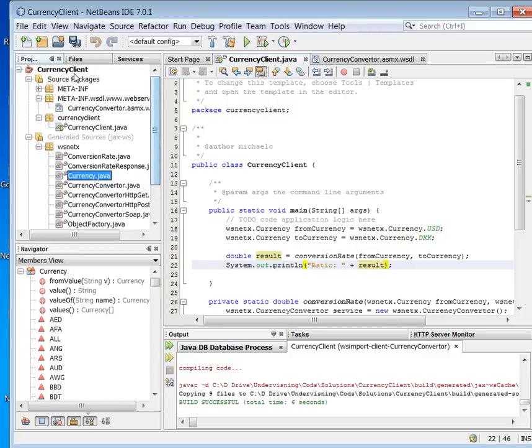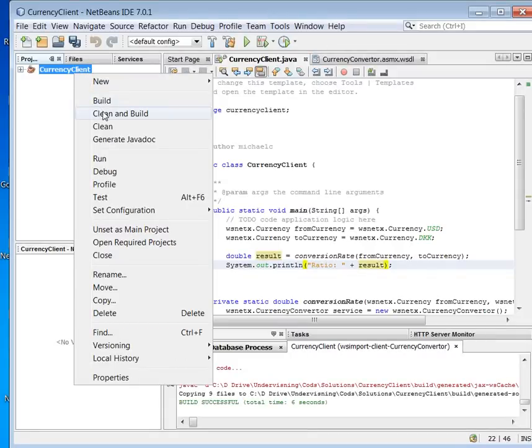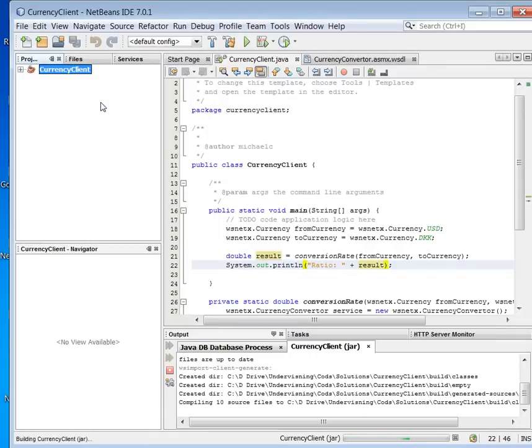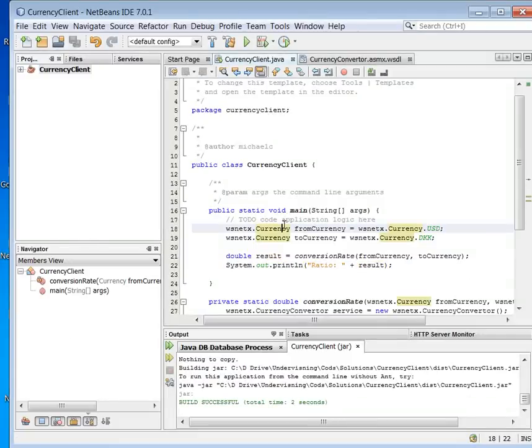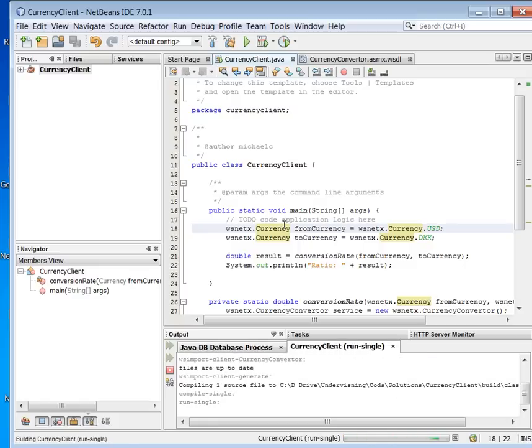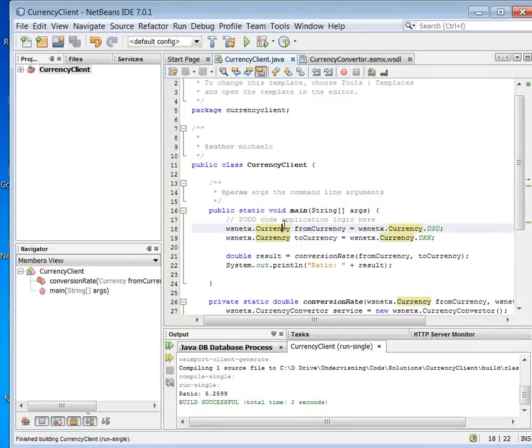It is of course always a good idea to build everything, which I will do now. And it was built successfully. And then I can just run my program. And that takes a little time, or was very fast, because it is actually invoking over the stub a remote procedure call over to the web service and back again. And we can see that the ratio here is 5.25999. So it seems like that web service really functioned very well. I would say that.